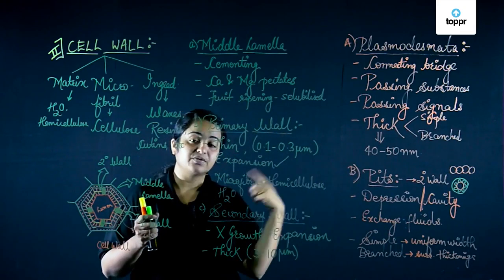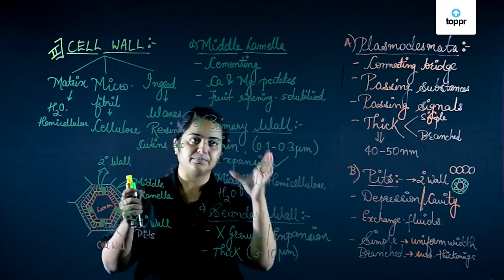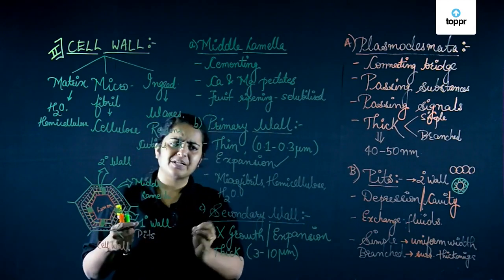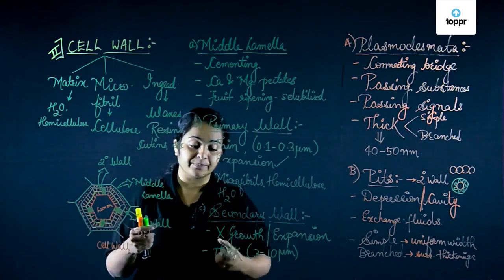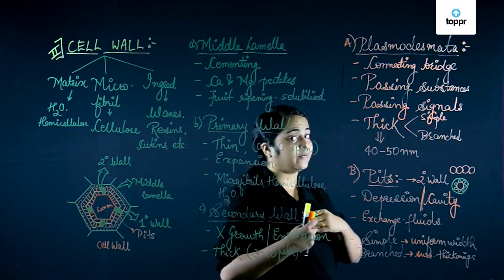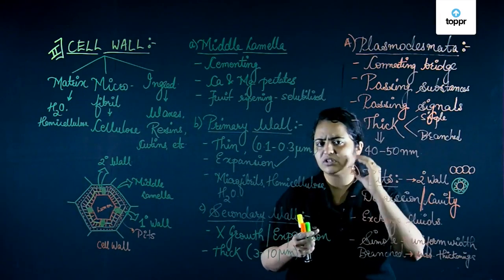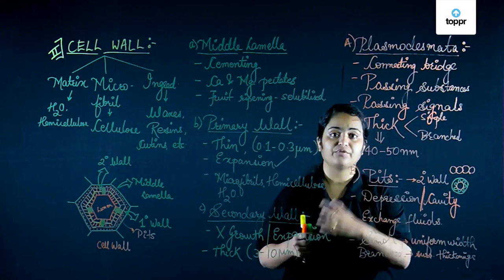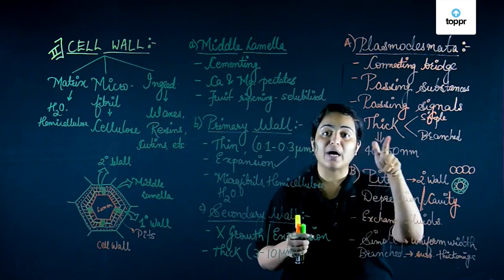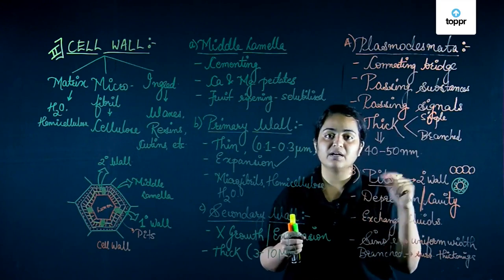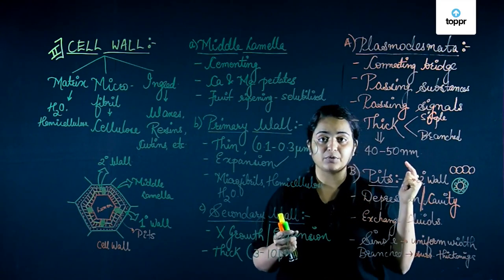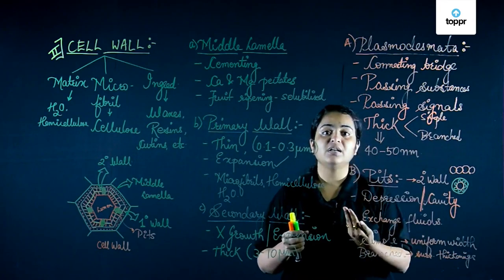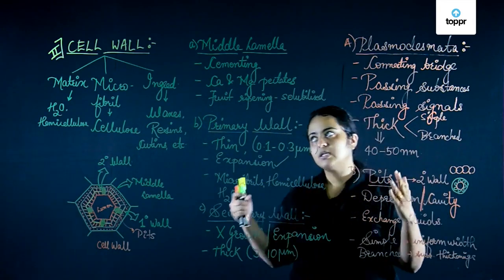That is those layers which connect the two adjacent cells. Then we had the primary wall, the one immediately after middle lamella, which has to be thin, and is capable of expansion and so on. The last one that we saw was the secondary wall, which is nothing but the innermost thick layer, and this is the layer which helps us differentiate between the various cells of the plants. Then we saw a few other important components like plasmodesmata, which is the connecting junction, the bridge between the two cells, and the pits, which are nothing but cavities or depressions inside the secondary wall. This was about the cell wall.